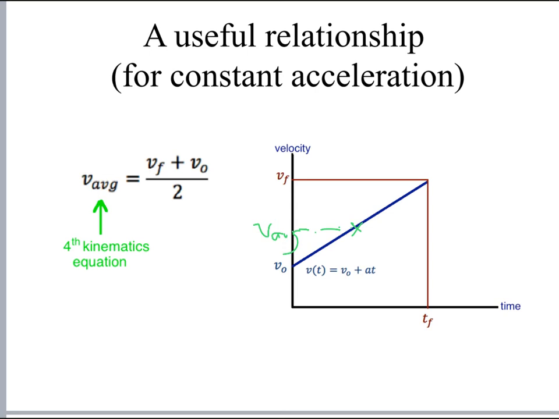Now, what about the other points on the line? If I consider a point above the average, the average is going to bisect that line. It's going to be right in the middle. And so if I pick a point above the average, there has to be a corresponding point the same distance below the average, and those 2 points together are going to average to the middle. And so every point above the average has a corresponding point below the average. They all have to average together to the middle. And so this equation here, v average is equal to v final plus v initial over 2. That's not just the average of those two endpoints, that's the average of every point on that line. And so this is a generically true equation that the average velocity over the time when an object is accelerating with a constant acceleration is equal to the final velocity plus the initial velocity divided by 2. And so that's kind of cool.